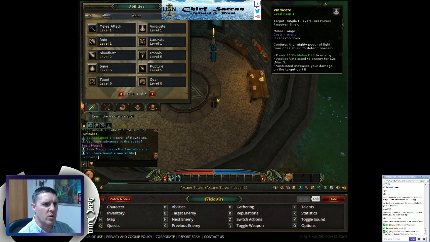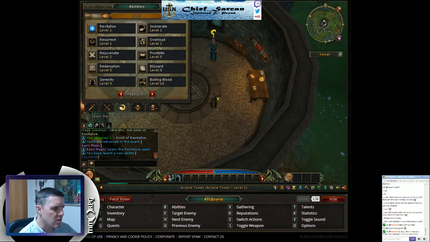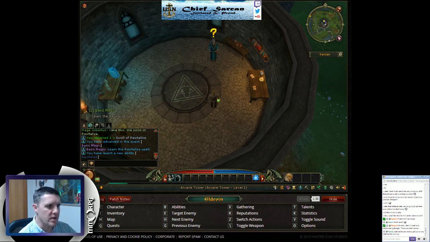Let's see here, requires a shield. Oh, that's vindictive. That's not vitalize. What did I learn? Revitalize. I don't see it. Oh, wrong page. There it is! Okay. So now we can hook that up right there. Nice. Okay, so we figured that out.